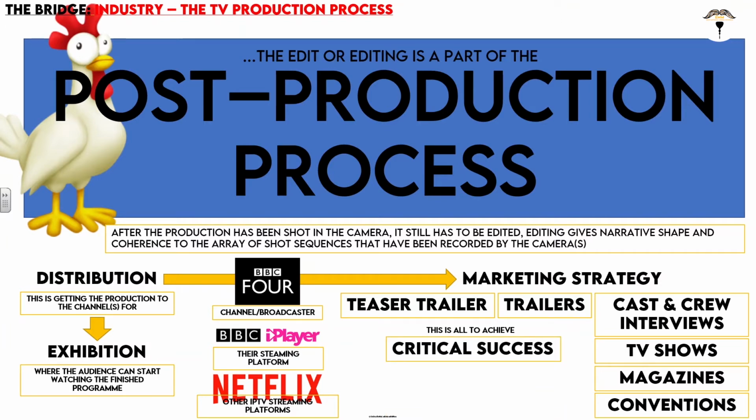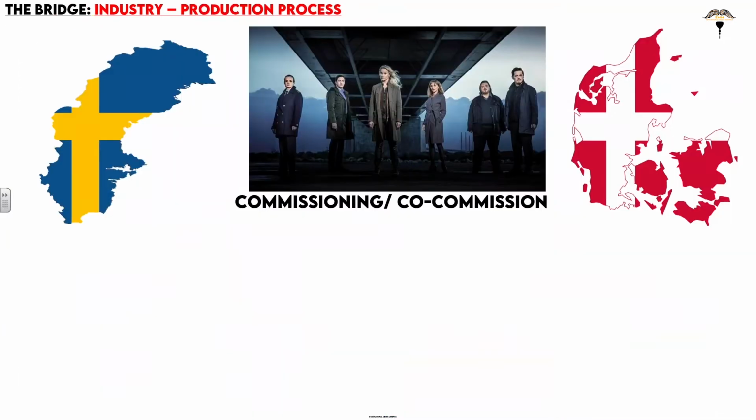But what you're trying to achieve is critical success. You want it to be well received. You want to ensure that your audience share, so that's the percentage of people that are watching TV at that particular time slot, is high, because if you don't get that audience share, then essentially you can't promote it and there won't be any success coming after that. So it's highly likely that if you don't get an audience share, then your show will be axed, right?